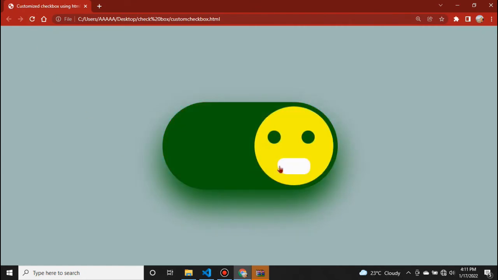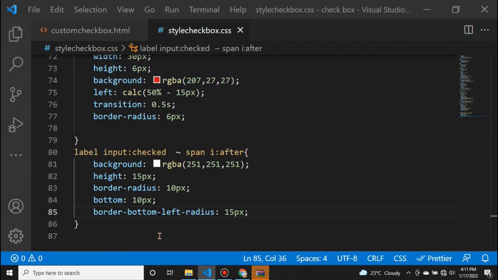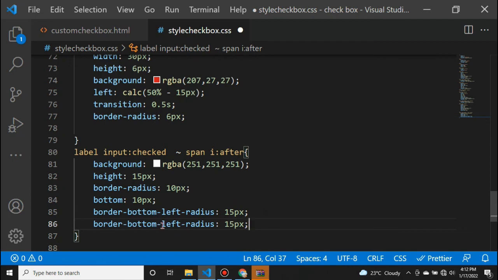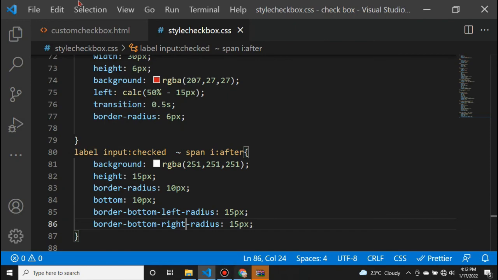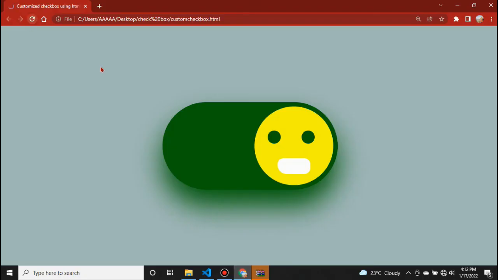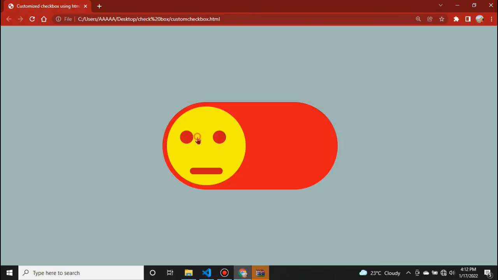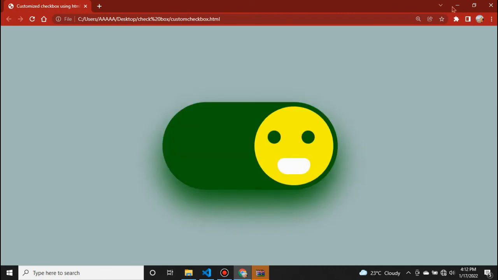When you click on that, you can see this. I want to apply this to both sides, so I'm going to copy this and paste it here. It will be border bottom right, so I'm changing this to right. Let me save it, so it will be applied on both sides. It's now okay.